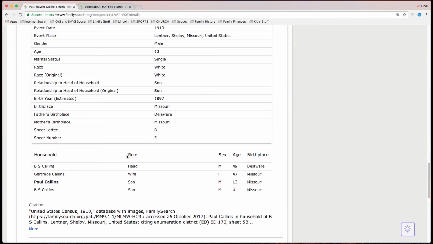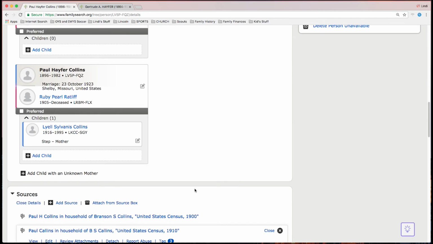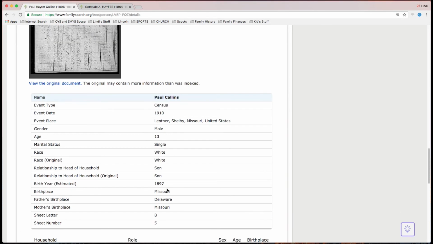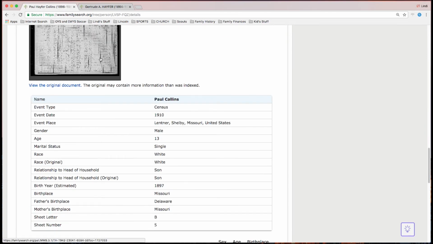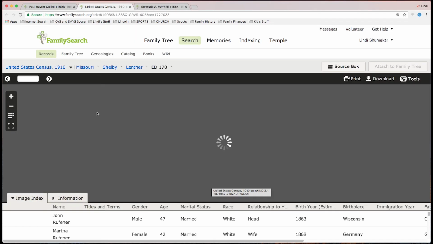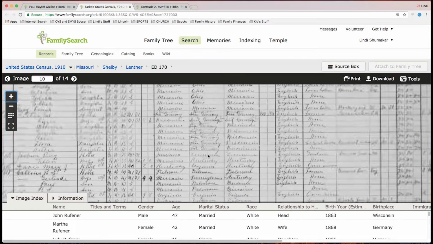Now in this, we show the father, Gertrude, Paul, and then let's see, Branson, Gertrude, Paul, and the son. So let's take a look at the image. Man, that's little and faint.